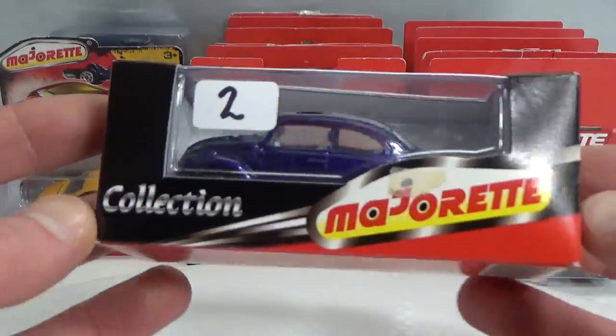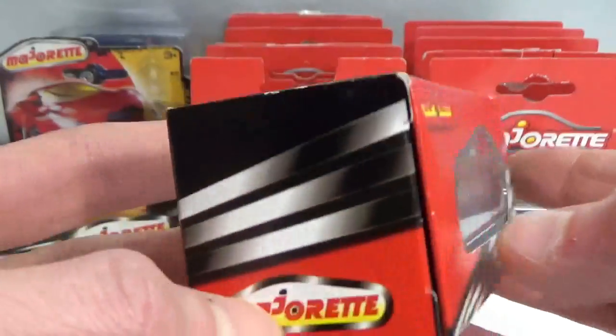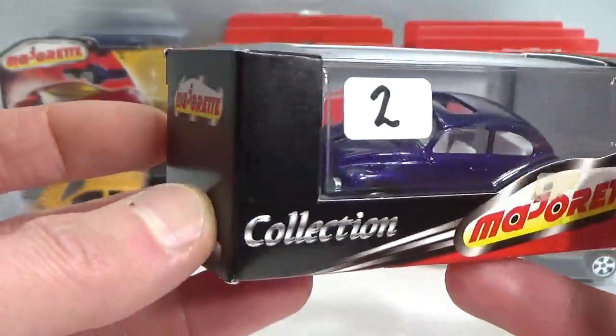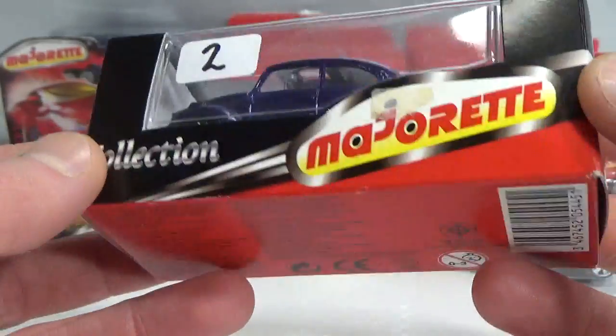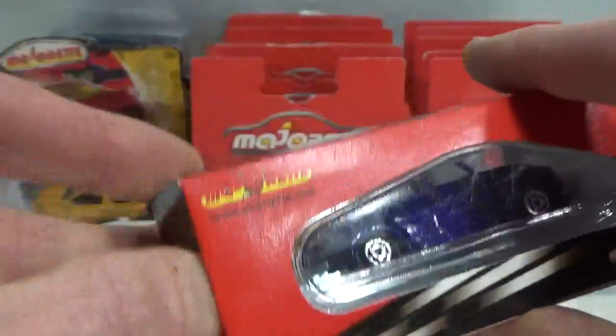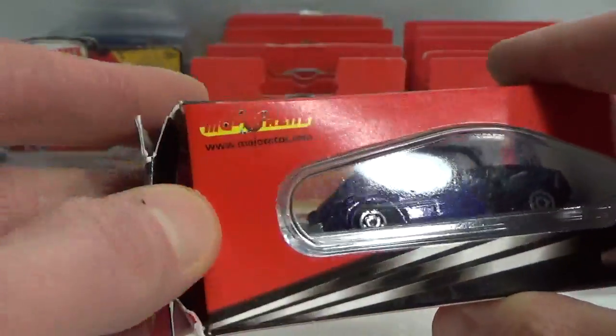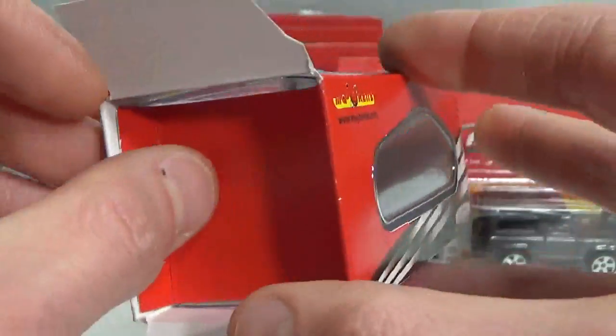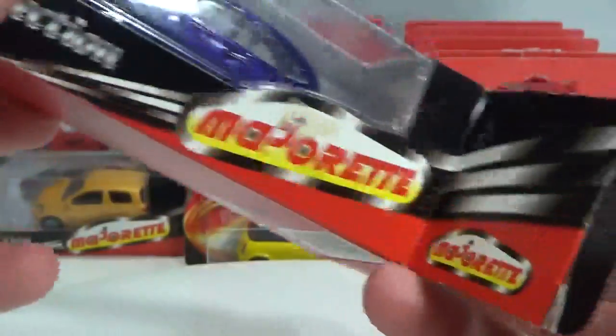So this is a VW Beetle in purple. It was a new casting in 1992. Not really exactly new, it was actually a retooling from the original casting that had an opening frunk. This one, the frunk does not open anymore.